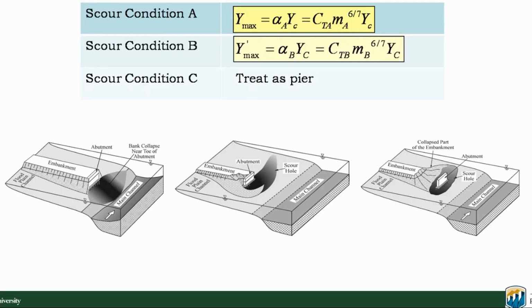You can get all these three conditions, and I won't go into the equations up here, but basically the alpha factors are amplification of contraction scour. The C relates to contraction scour. If you can estimate the contraction scour, the turbulence generates what's called a corner scour, as I call it at least, which doesn't take much to destabilize the approach embankment, the earthfill embankment, and you get a scour form developed.